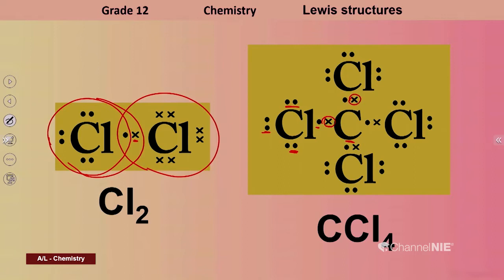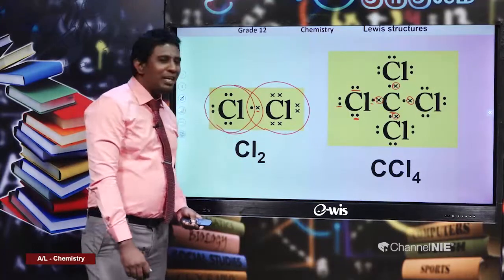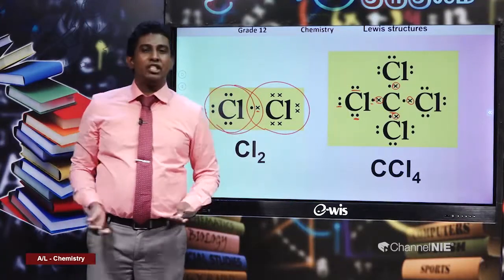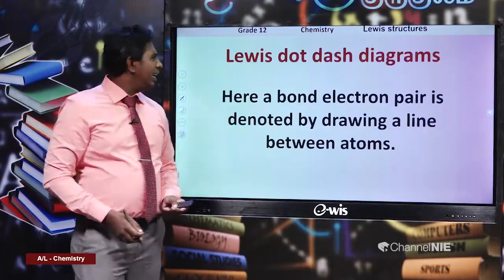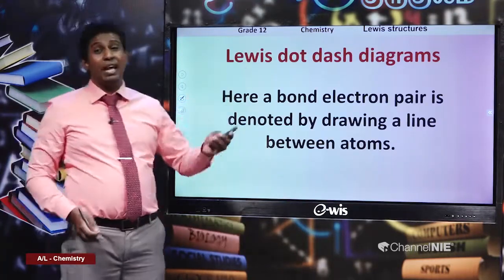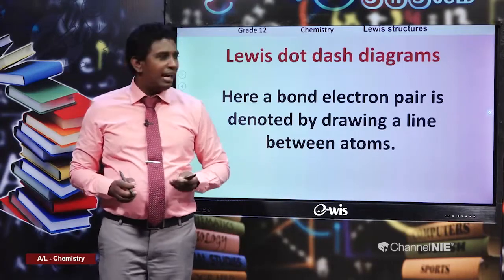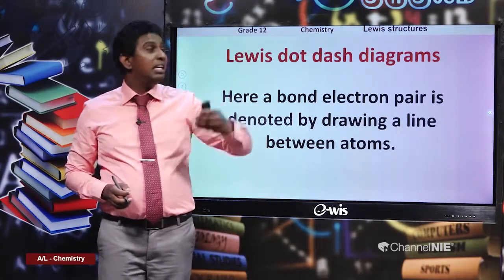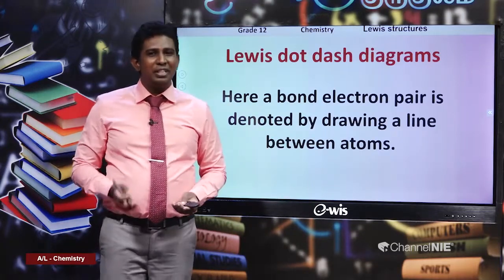These are the crosses. Then neighboring to carbon you find the other 3 chlorine atoms, denoted with what? It's with dots. Okay, that's what you get as dots and crosses diagrams. Then finally, what we have got is what we are going to talk about in our further lessons. We are going to draw their structures.